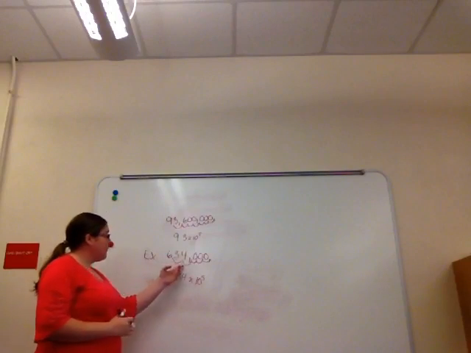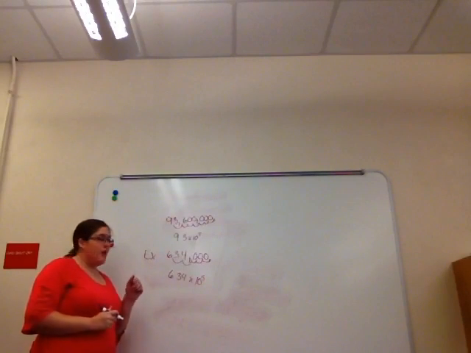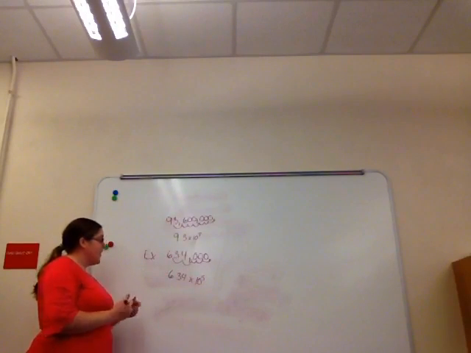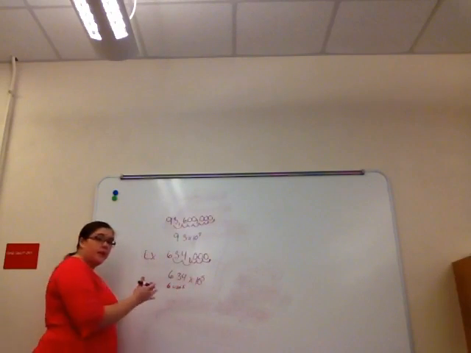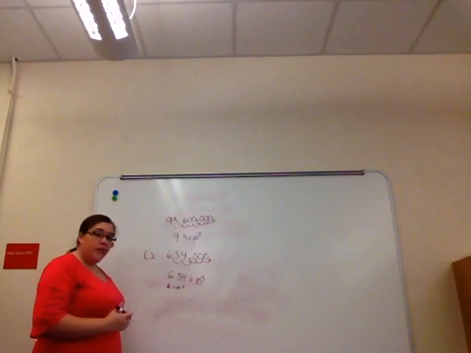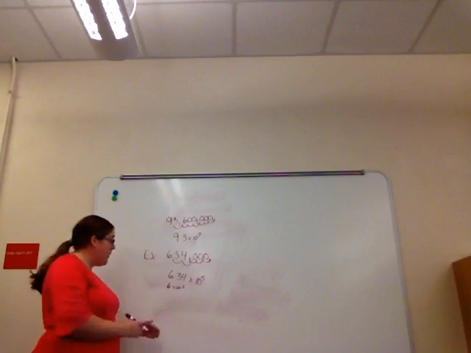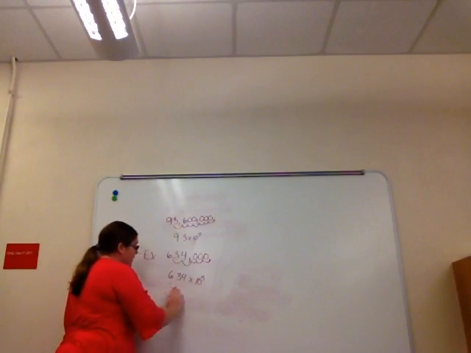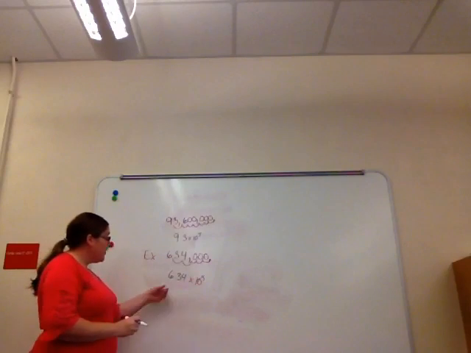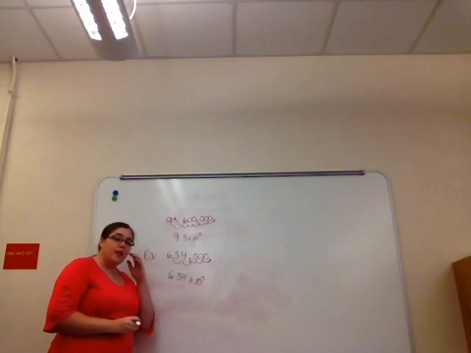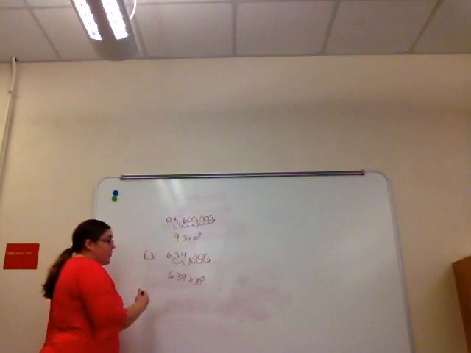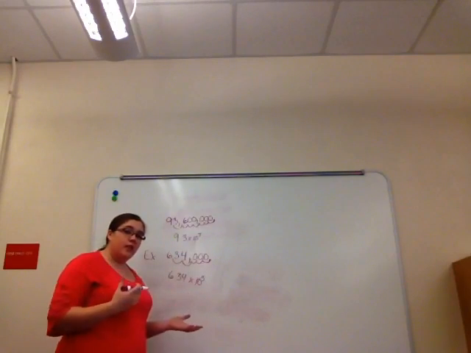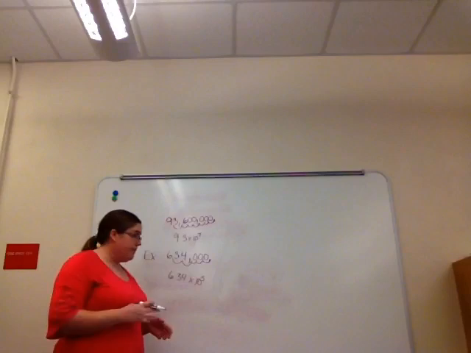Notice I did not drop off the 0.34. You just can't say 6 times 10 to the 5th. That's a completely different number, because you can't leave out 34,000, right? So remember that you need to write as many numbers as there are, not dropping off that 0.34. So if it's a non-zero digit, please include it in your scientific notation.